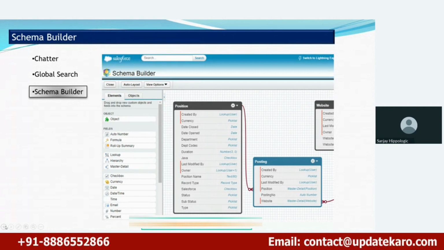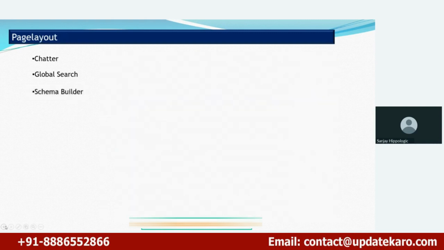Between two objects there might be different types of relationships, like one to many, many to one. There will be various fields in each of the databases or each of the objects. And you can see on the left hand side there is a palette from which you can drag and drop, and you can add those fields to the databases, or your objects. So it's a very simple drag and drop approach. Mostly you don't need any coding or queries to insert or modify a database. It's just point and click solutions that you can use to get your job done.